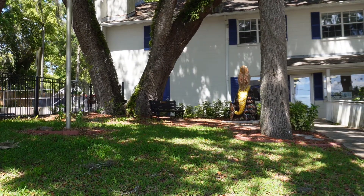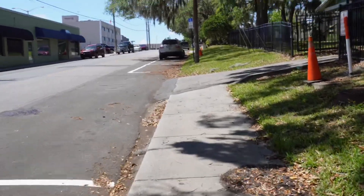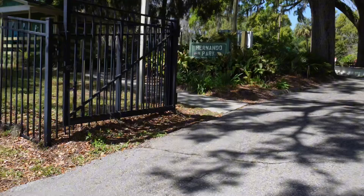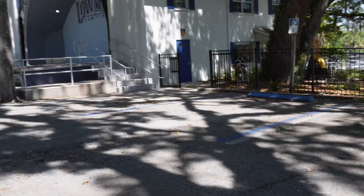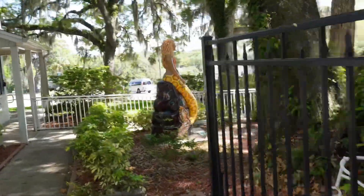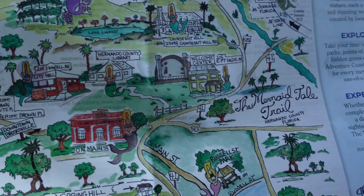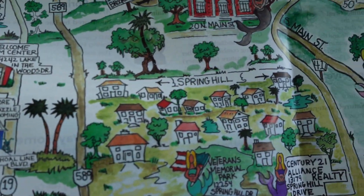Now we're at the visitor center where there is one of the mermaids. Can you see the mermaid? There it is! It's a really great spot to start at. They have the Mermaid Tail Trail map in this area, so if you find yourself in Brooksville, definitely check out the visitor center — they will help you find the mermaids and provide the map. It's located right next to the park, so you can check that out too. These are the mermaid statues you'll find all over Brooksville. And here is the map — isn't it so cute? You can see where each mermaid is located. There's quite a bit of them to find.